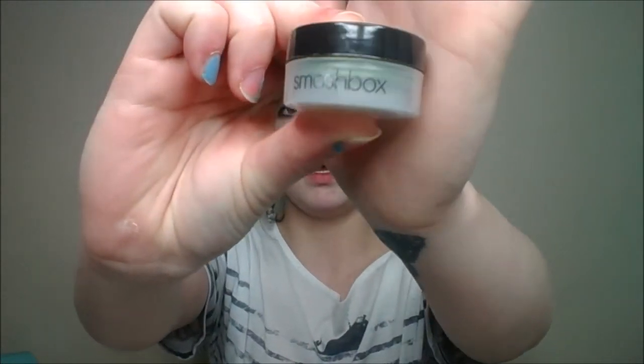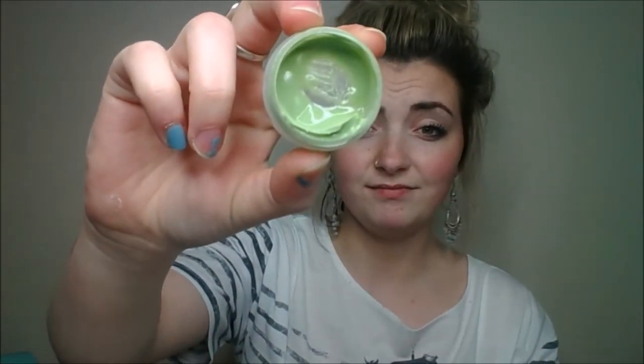So I said to her, "How much is it?" And she was like, "Oh, it's £28." And to me, that's a little bit on the high end side. So I like to try my products before I buy them. So I asked for a sample, and here it is. Basically it's just a green primer, and it looks scary, but it's not. And it does exactly what it's supposed to do. And that's all there is to say. But yeah, I will be going back and purchasing this.